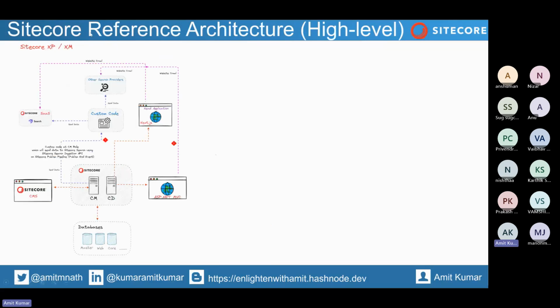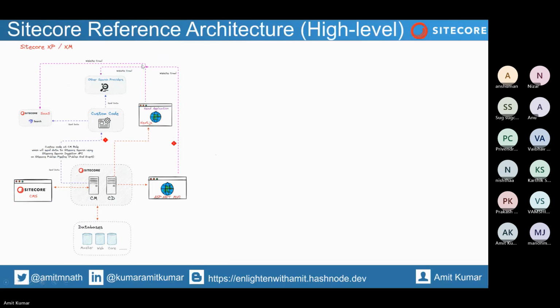And one more thing is that this is Sitecore XP. Here I have tried to showcase how the search can be connected, because this is a CM and a CD, and you will be publishing data. If you are going with Sitecore Search based connectivity, or a search provider, in those cases you need to use a webhook or some sort of custom code, where you will be pushing the data, and that custom code can push data to Sitecore Search, or any other search provider that is there.